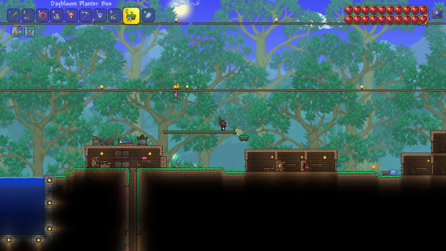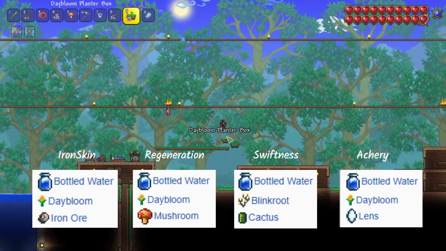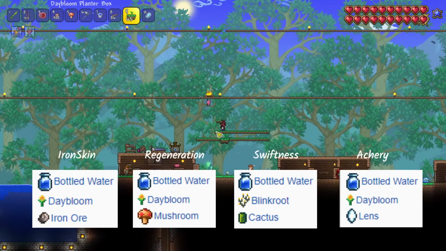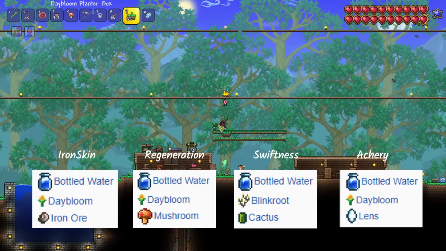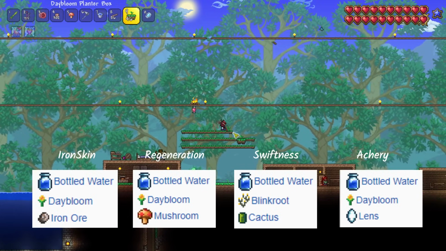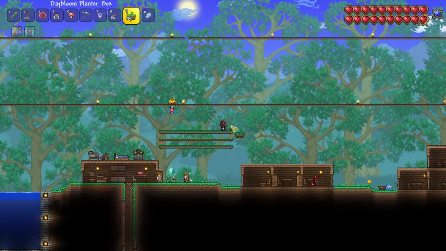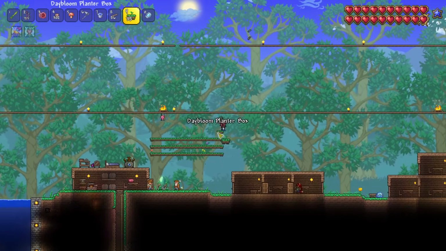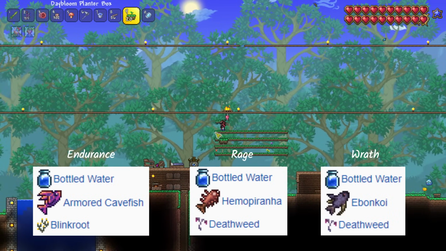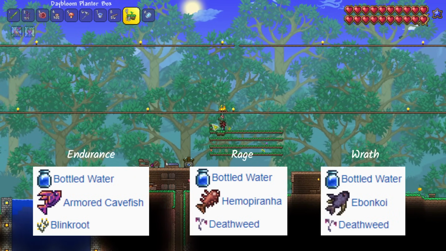Next thing we're going to look into is farming, so that we can make lots of potions, because this is going to help us later on in the game. Now collect the following: Daybloom seeds from the forest, Blinkroot seeds from dirt or mud in the underground, Moonglow seeds from the jungle, Waterleaf seeds from sand, Shiverthorn seeds from the snow biome, and Deathweed seeds from your corruption.